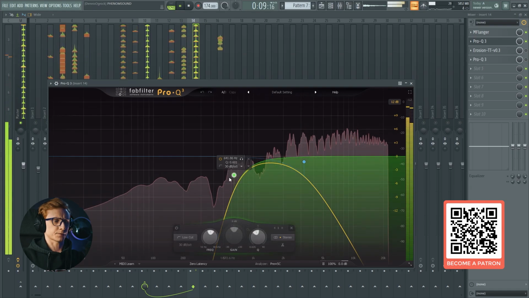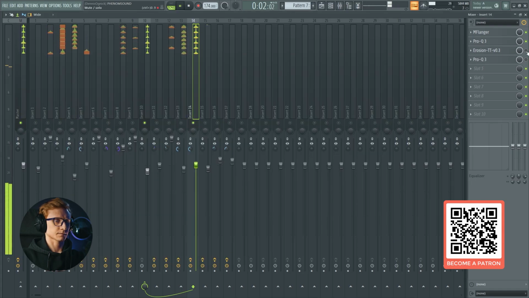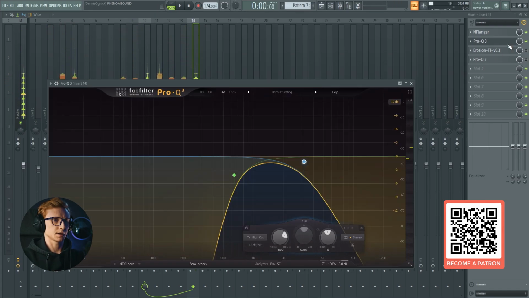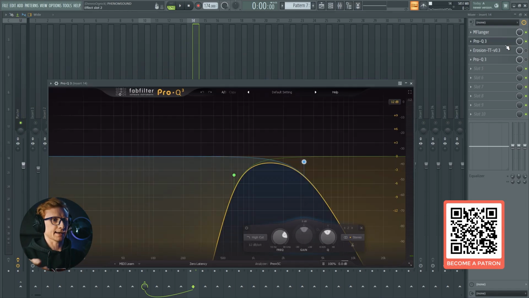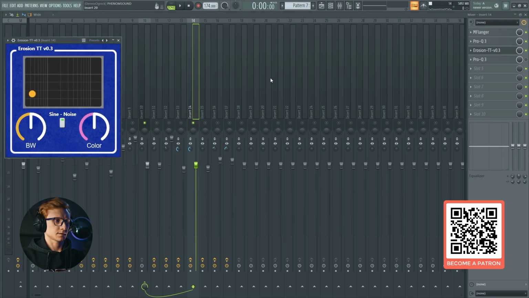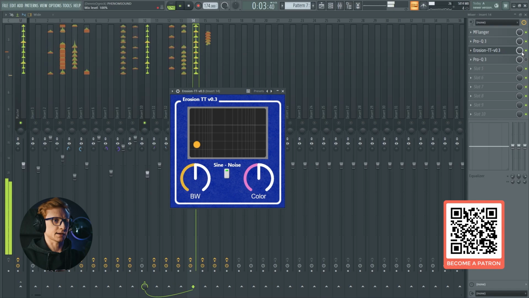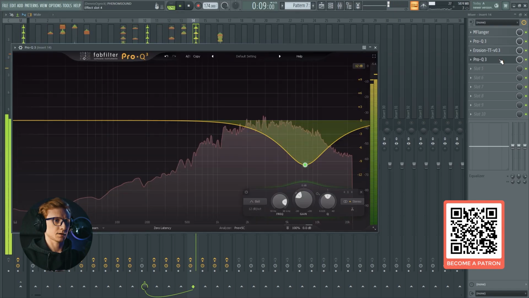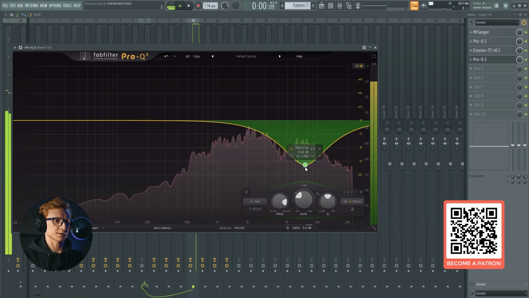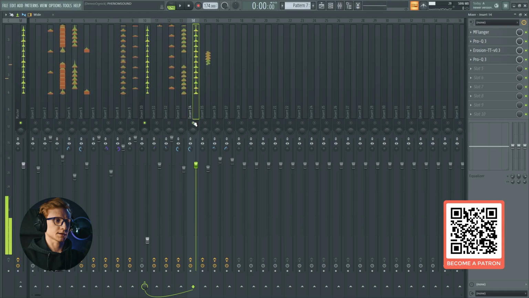I'm leaving this from 640 to around 3K Hertz frequency range. That sounds most pleasant to me, and I feel that this kind of range is lacking in our mix, and adding some erosion to make it more dusty and grungy, and adding some final EQ to reduce the sharpness. And let's check the final result.